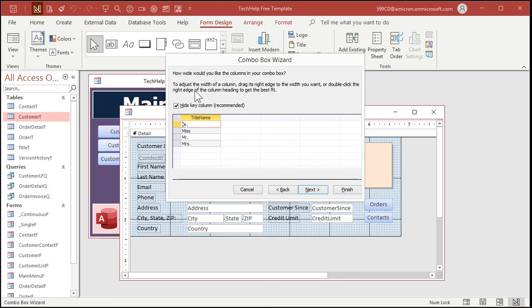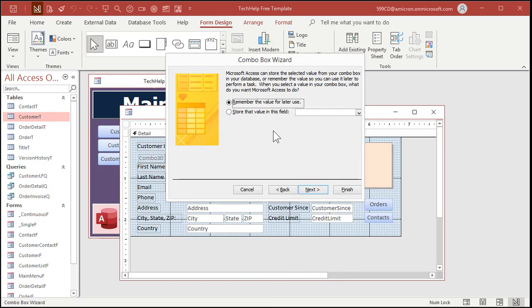Next. Now, what do the combo box columns look like? The columns in the box. Now, there's normally 2 of them, right? We brought over 2 fields, the title ID and the title name. We're going to hide the key column. You don't want to see that. I don't care what that number is, right? That auto number is just for Access to make the relationship. That's the value we're going to store in the customer table, but I don't need to see it. And you can probably make this shorter too. Okay, ready? Next.